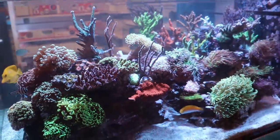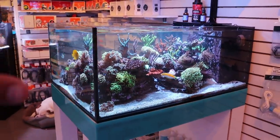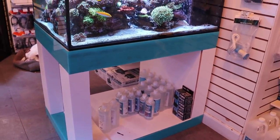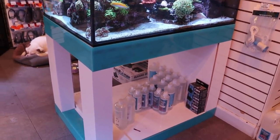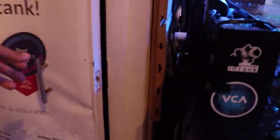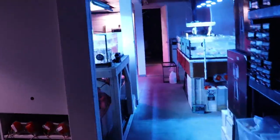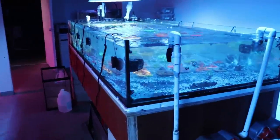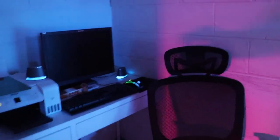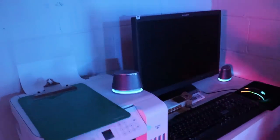What you don't see is this tank ties into a much larger frag system in the basement. As you can see, there's no sump on the bottom — it's just being used as storage, which drives me nuts. Usually you'd have a sump there. This tank drains into our basement into a larger system down here — the mysterious basement. We don't come down here often because it's kind of messy. But this is the larger system it's draining into, and it's about to get another section. I'm going to do a video on all the upgrades we're looking to make at Fragbox.